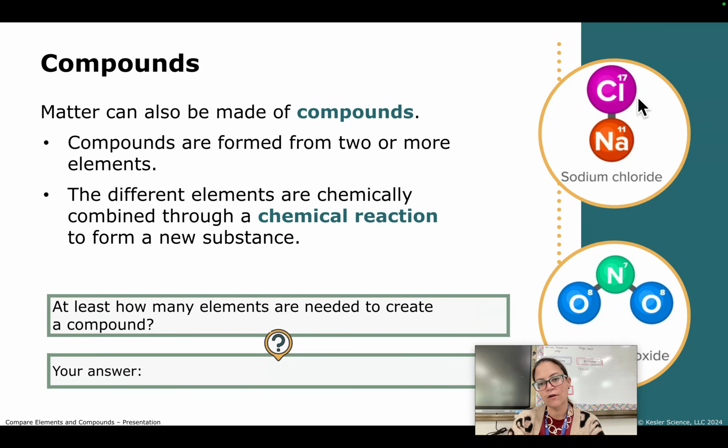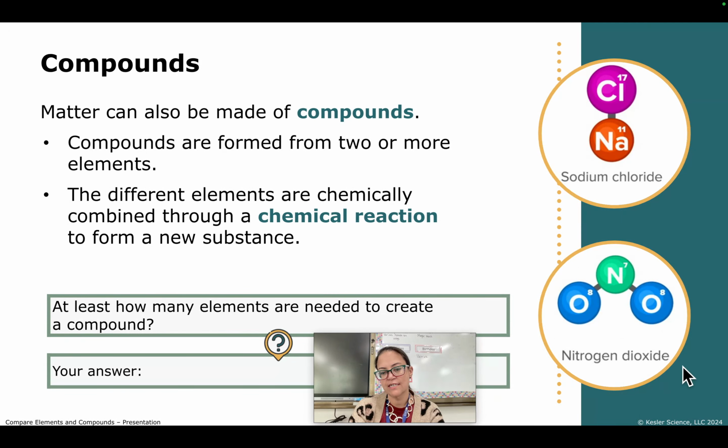So here we have sodium chloride. This is salt that we put on popcorn and chips. It is one sodium, so Na, and one chlorine atom, Cl. Because it's a capital letter and a lowercase letter, we know the second letter has to be an L, not an I. So capital C, lowercase l. This one here is nitrogen dioxide. That's just another gas that might be found in the atmosphere. So it is one nitrogen. Di, when it comes to science, means two. And so we have one nitrogen, two oxygens.